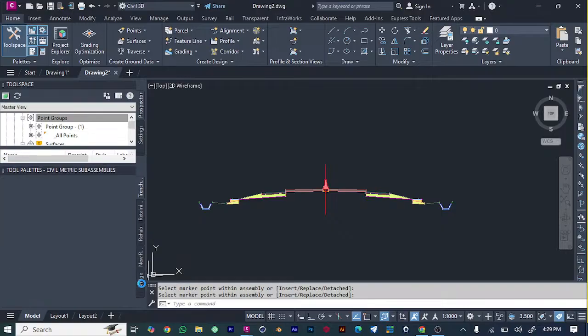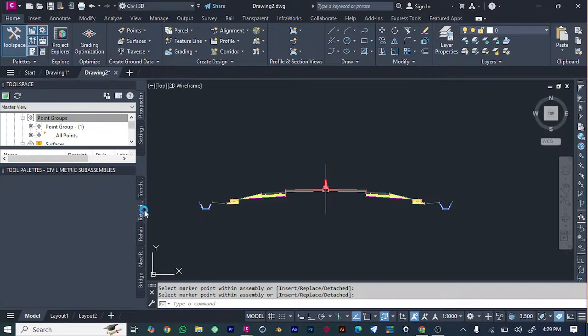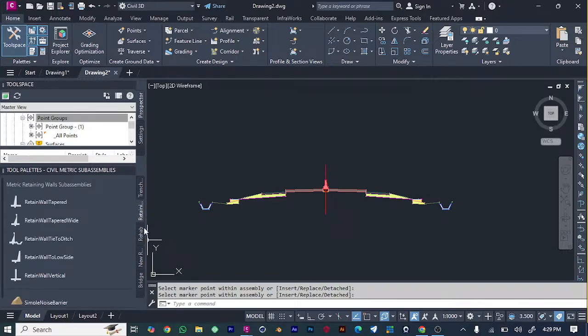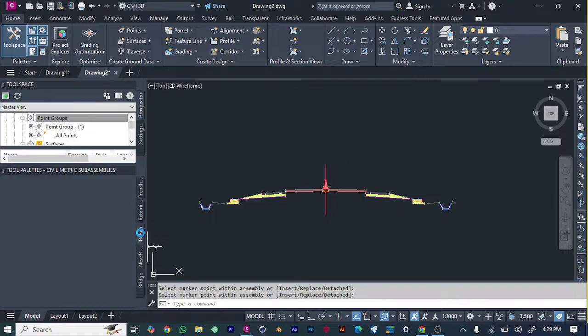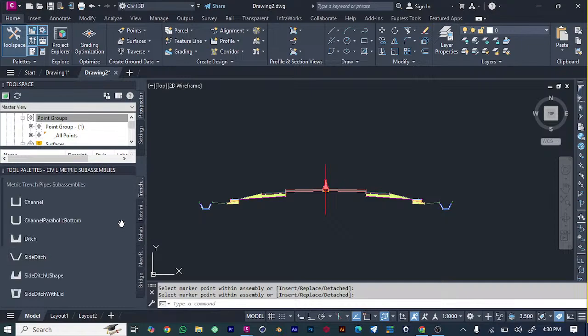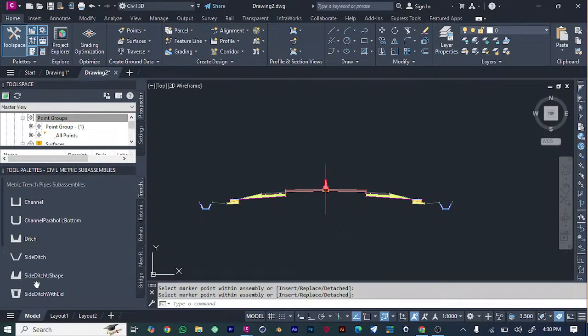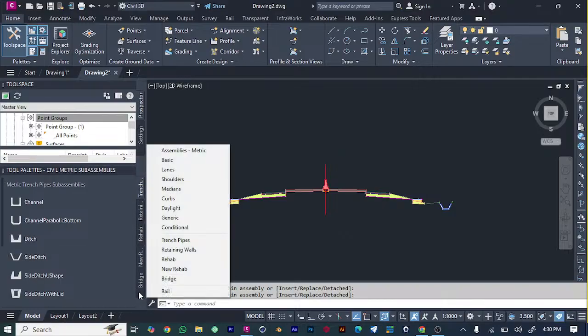go back to bridge. I don't need a bridge here. I don't need a retaining one. Don't need this. I need to create right.